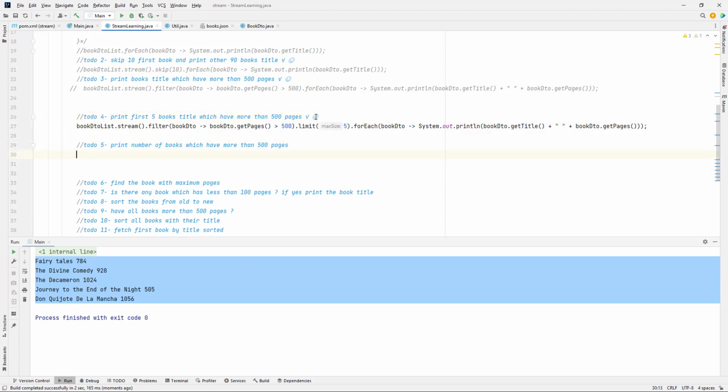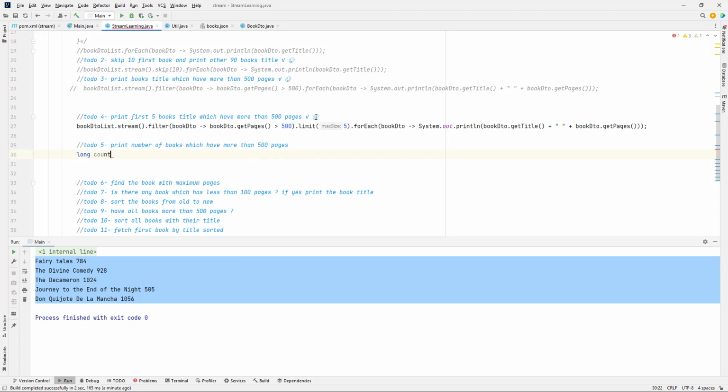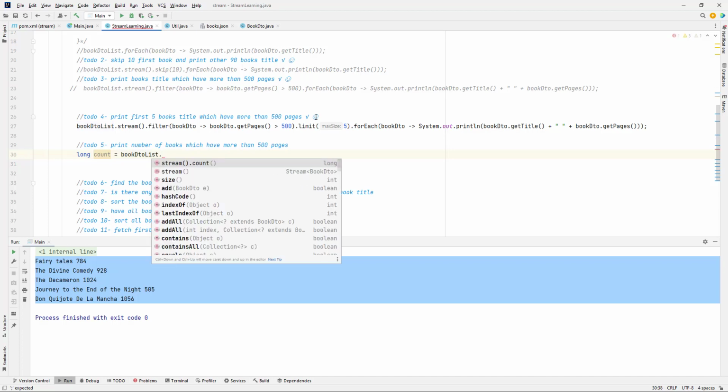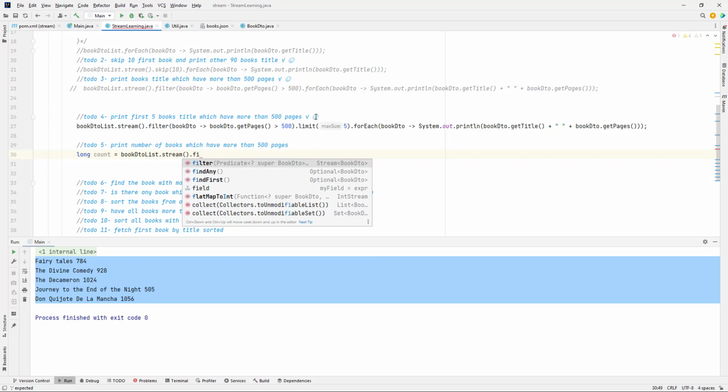The next query asks us to print the number of books which have more than 500 pages. For doing so, we will use count method on the stream.